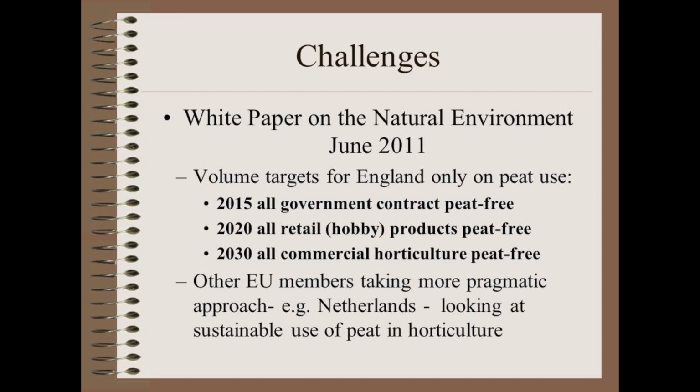You could argue these are political issues, not technical issues, because in Europe they're taking a much more pragmatic approach to peat reduction, and the Netherlands are looking at sustainable use of peat. They see peat very much as still the number one substrate, and it's the way it's harvested from various sources and how that's managed which is more important than perhaps looking at alternatives. So we need to get together with Europe at some point to get some common theme together in the development of substrates.